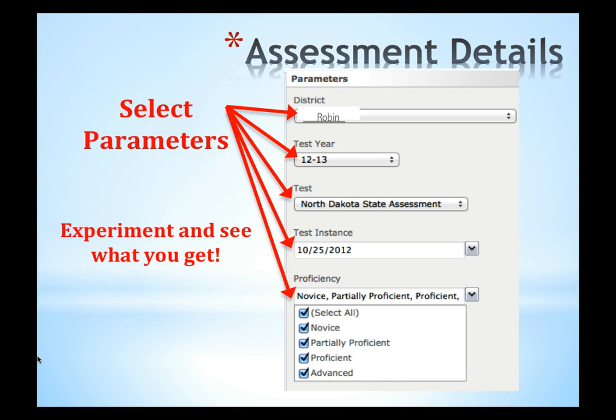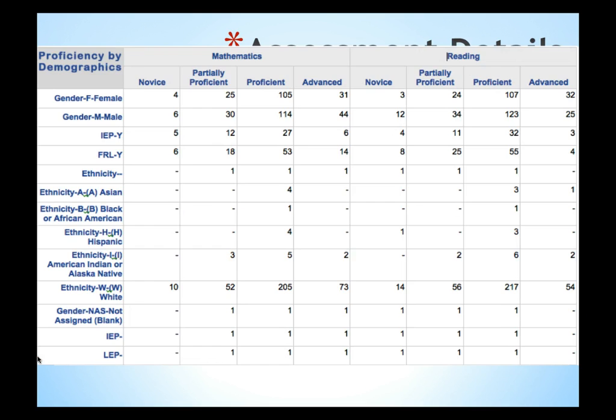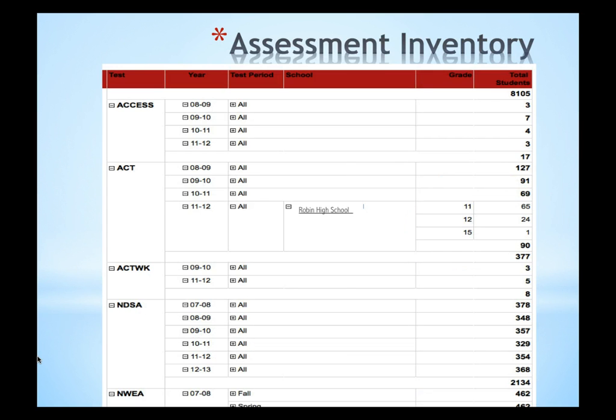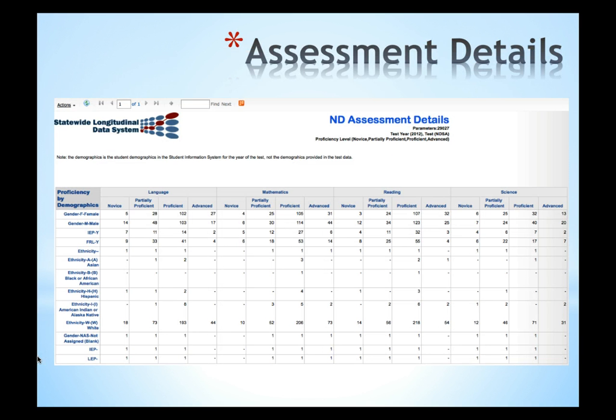So once you've made all of these parameter selections, go down to the bottom and select Run. And after a second or two, we should have our assessment details. The SLDS system is tending to run a little bit faster all the time.